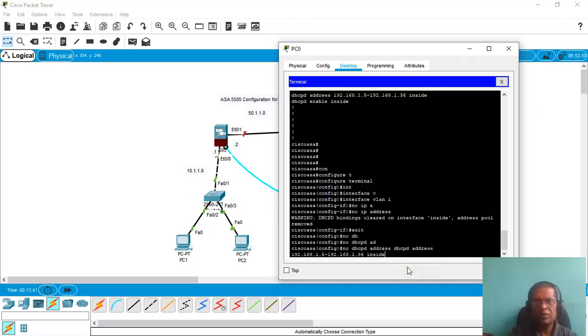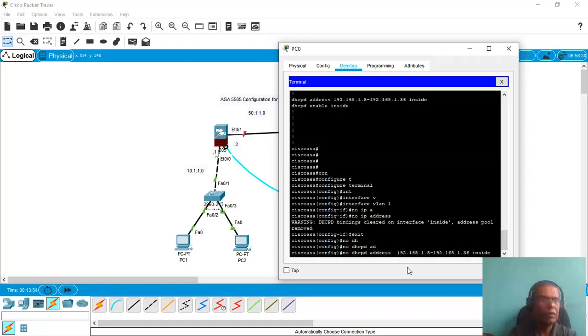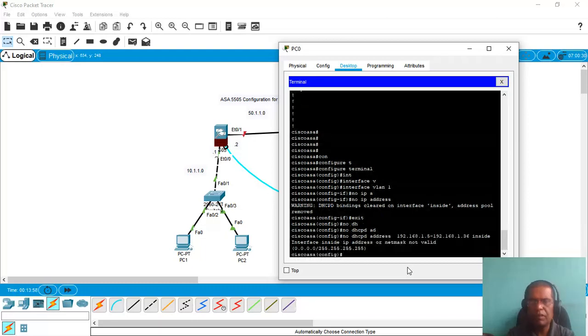The address inside, isn't it? So the DHCPD address we set, let us remove this. So no dhcpd address. So it is done. Now let us go and configure VLAN 1 and set a new IP address there.